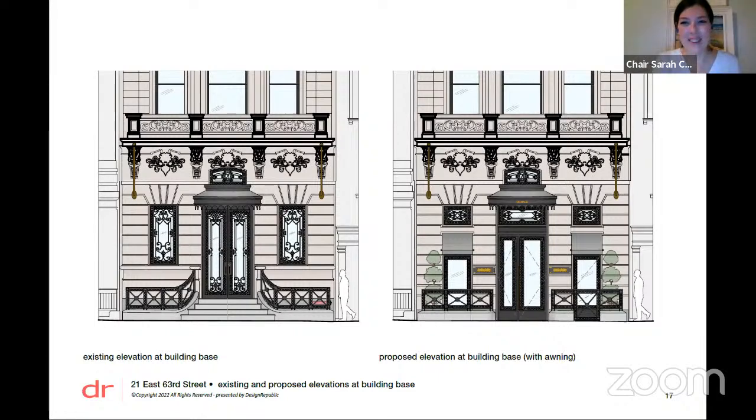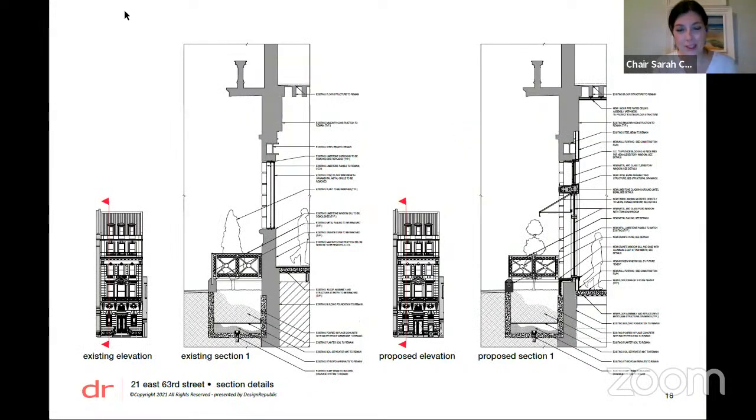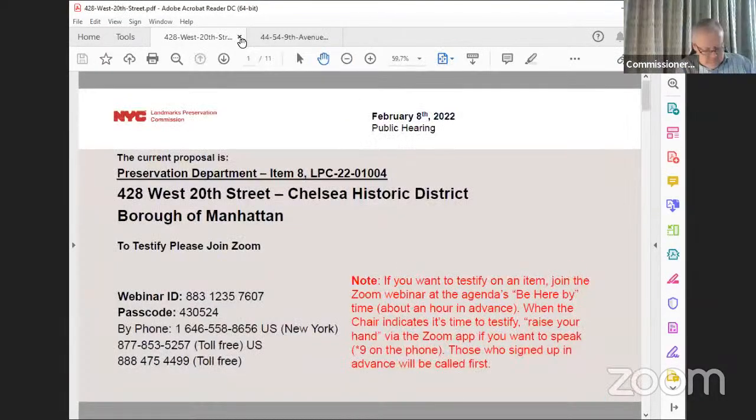All right. Okay, John, will you call the vote? Chair Carroll? Aye. Commissioner Bland? Aye. Commissioner Shamir Barron? Aye. Commissioner Chapin? Aye. Commissioner Chen? Aye. Commissioner Devonshire? Aye. Commissioner Goldblum? Aye. Commissioner Gustafson? Aye. Commissioner Jefferson? Aye. Commissioner Lutfi? Aye. Commissioner Holford Smith? Aye. Eleven in favor, none opposed. The motion passes. So that's approved with the condition that you continue to refine the details and proportions with the staff. Thank you.